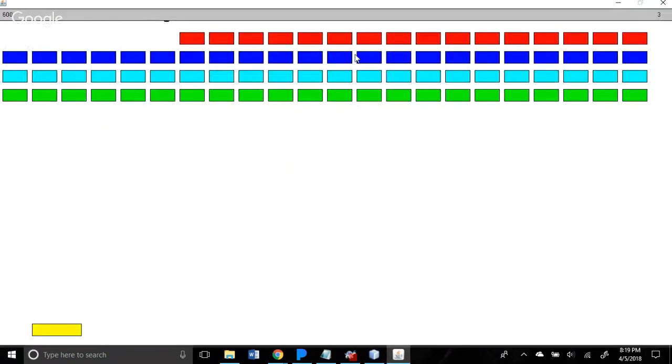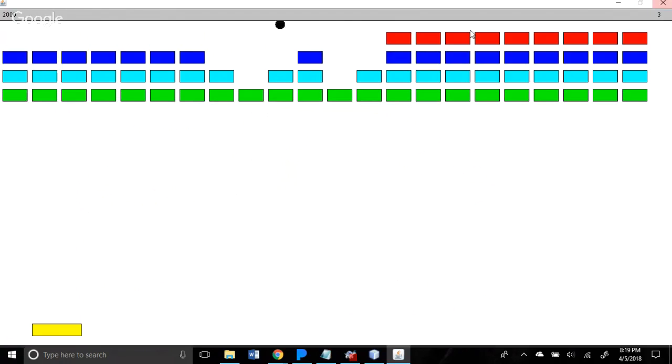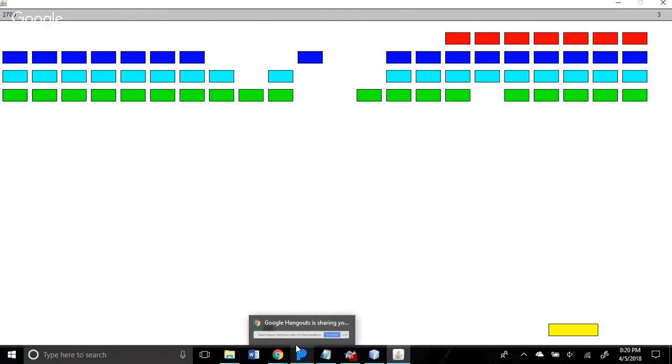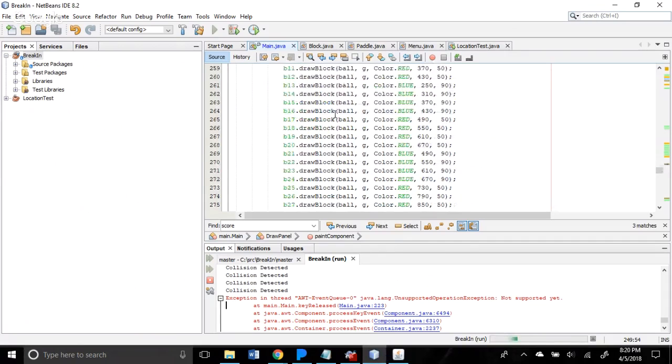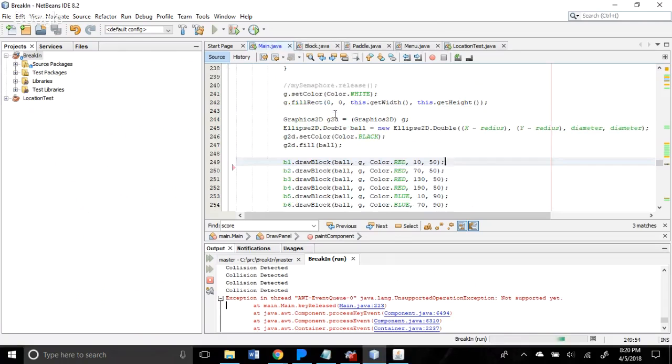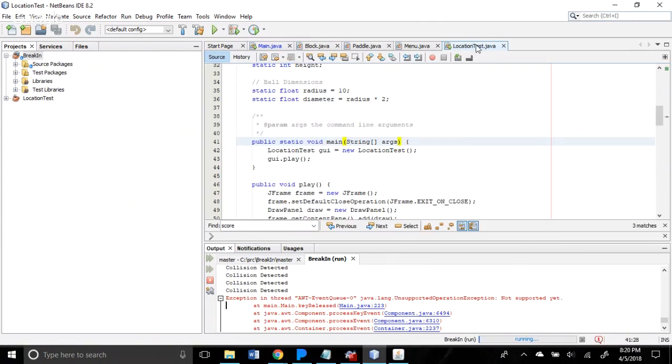Yeah. Okay. Now we had a problem. Why is it not bouncing off the menu? I thought we fixed that in Ryan's solution a long time ago. Oh, so we've got a death thing that now needs to go away, right? The life counter needs to go down and needs to start over, but we haven't figured out how to make the ball. Do you want to see what I did in location test? Okay, yes.